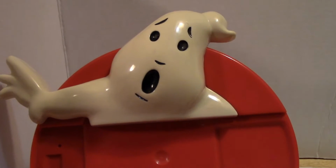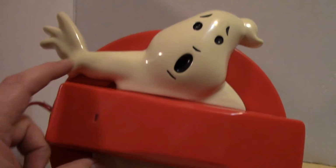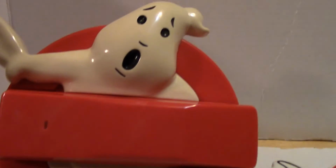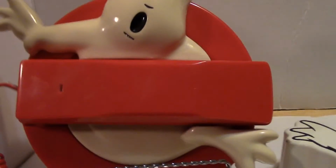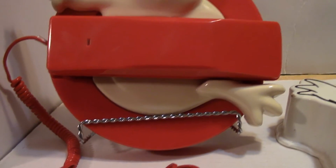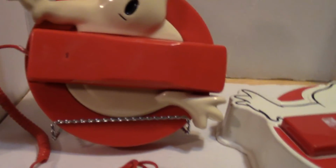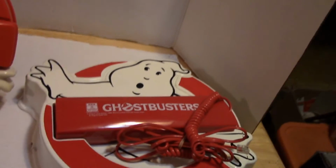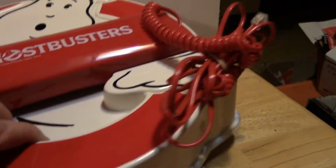Type in Ghostbusters telephone. This is the solid red one. I could expect to get 60, 80 out of that one phone easily. I don't want to take anything less, honestly. Ghostbusters, a rightfully powerful, popular movie. Even the new kids, millennials, I guess, they know Ghostbusters. And here's another Ghostbusters. There you go. RCA. I've comped these out. I should get 35 to 40 bucks out of this one. It's not in the greatest of shape, nor do I have the box.